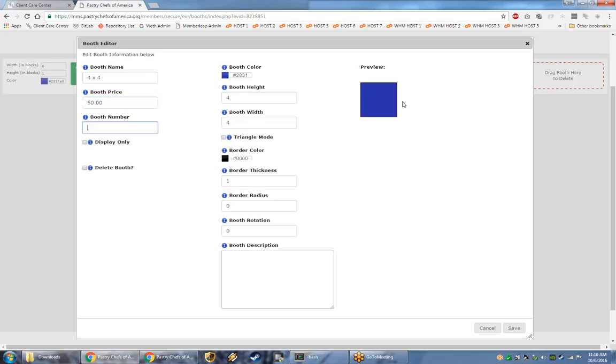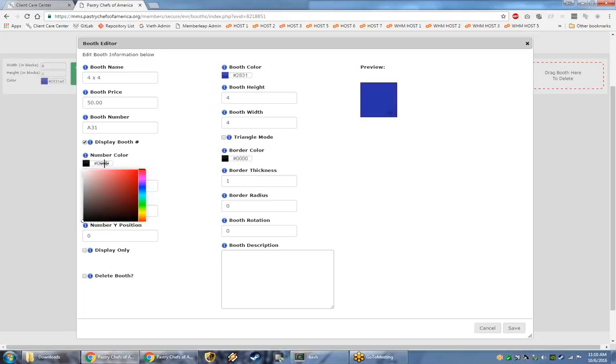The booth number right here, this can be an alphanumeric thing, or even you can just put in like a small amount of text if you want to. It will show up as people hover over it, and the booth number will also have an option to be displayed on the actual booth here. So as soon as we enter something, so let's say we'll do A31 again. If we click the display booth number option, we'll see right here, it's in black right now, but you can see it. The booth number will now show up in the bottom left here. So to make it a little easier to find, let's change it to white.